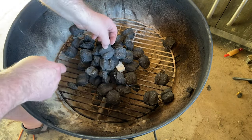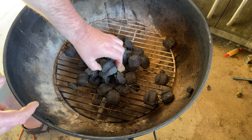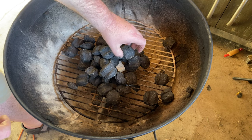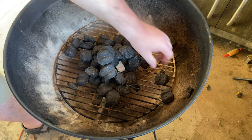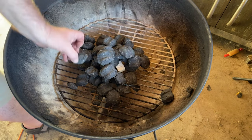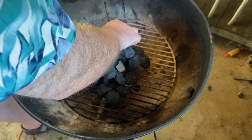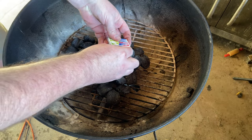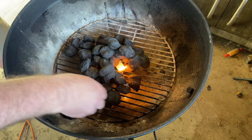Now you could take a paper towel and put some oil on it — vegetable oil, any kind of oil — and it will help it burn. But these charcoal lighters are the best. It's a Duraflame Firestart cube. I'm just going to put it down here in the bottom. One match — see that? It just lights right up. Freaking perfect.